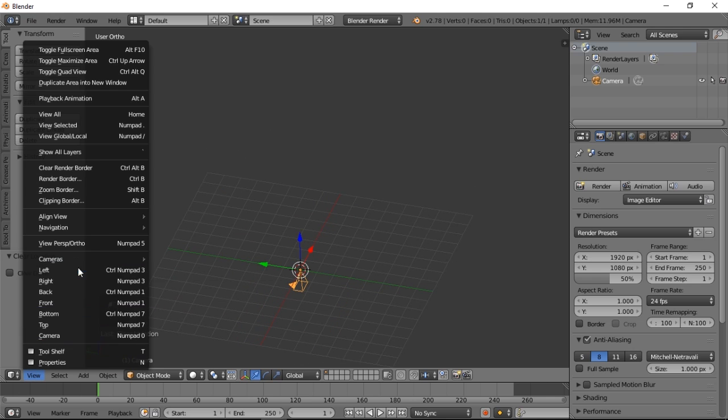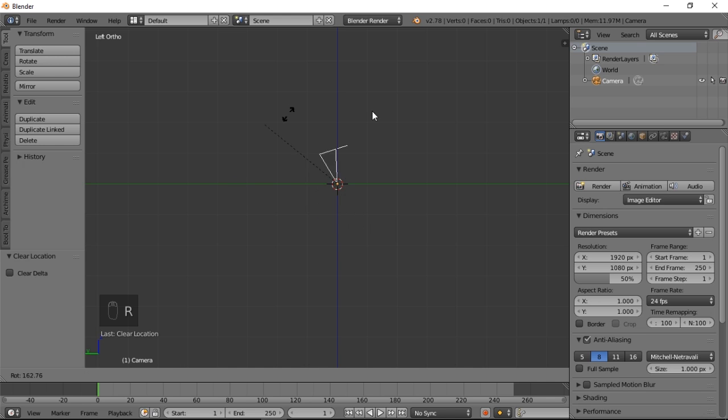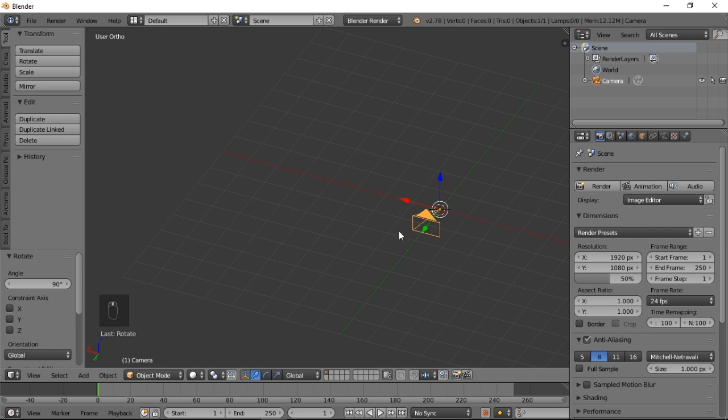Next, I'm going to switch to the left view, and I'm going to rotate the camera with the R button. But I like to keep things as exact as possible, so I'm going to type 90, so it's going to be rotated 90 degrees. Okay, there you go.